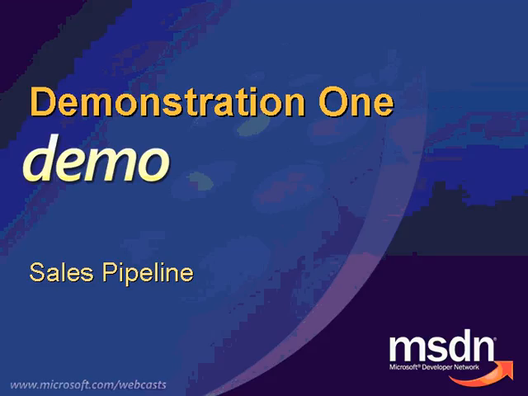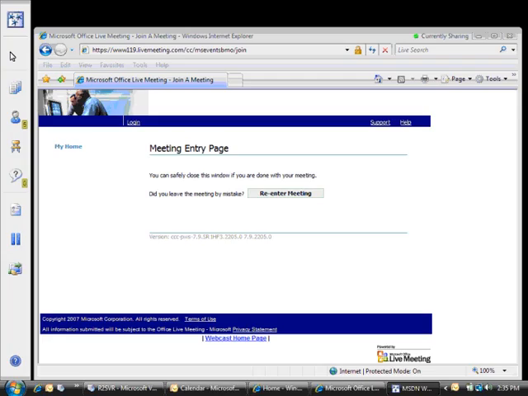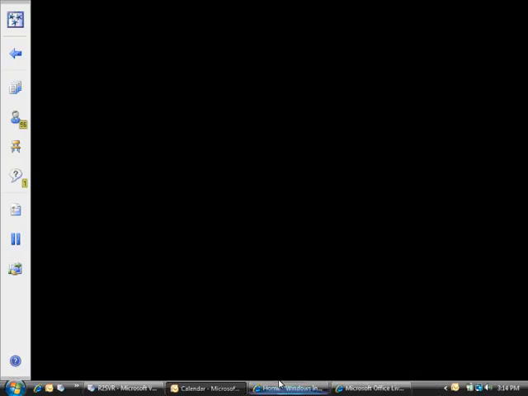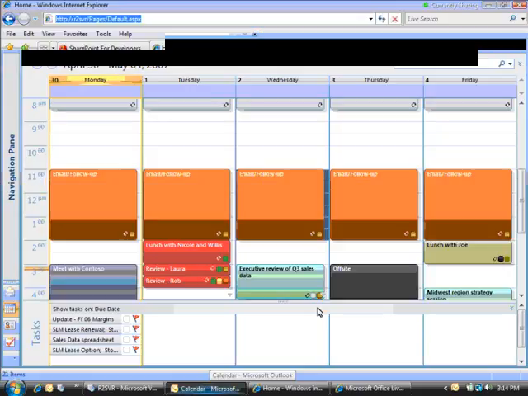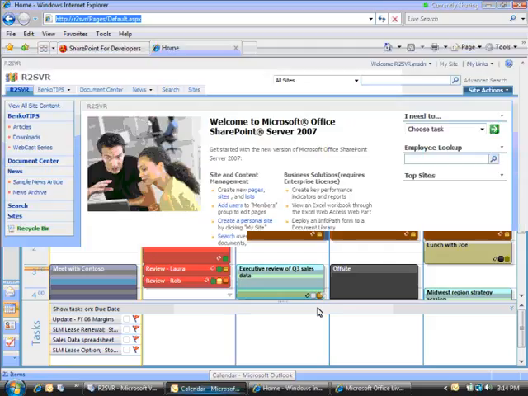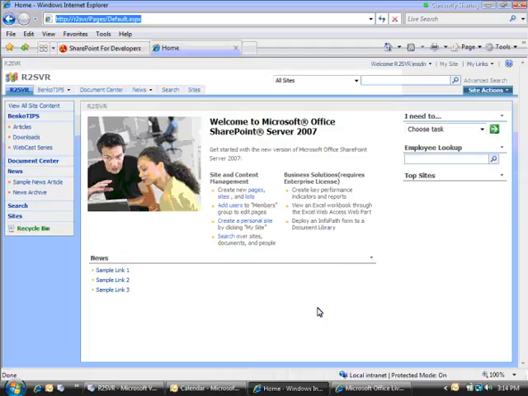So let's dive into our first demonstration here. So Mike, as you're preparing for the first demonstration, we have one question in the queue to answer. Sure. It says, how do I migrate existing Access-based application data structures to SharePoint? I will show you that in about 5 minutes. Yeah, I thought you would be addressing that. We'll be doing that here in just a few minutes.